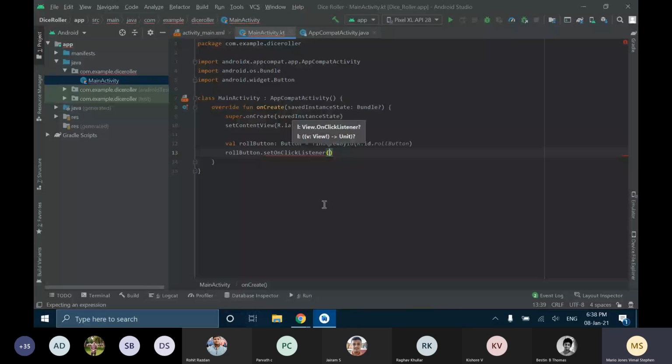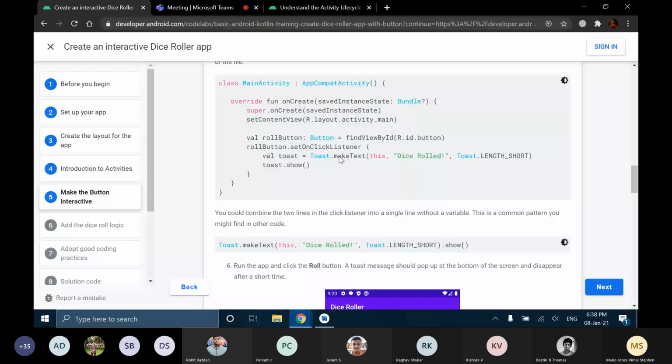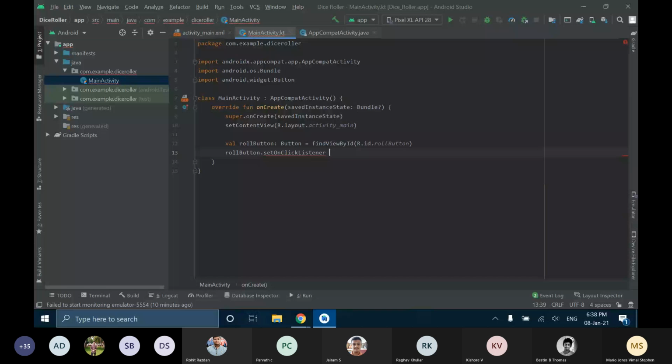So first of all, I just got the roll button variable here, which denotes the button that is present in our layout. And then I set an on-click listener to it.